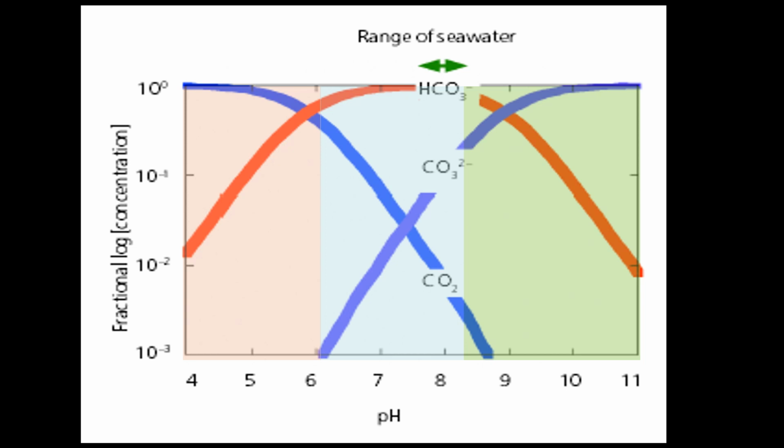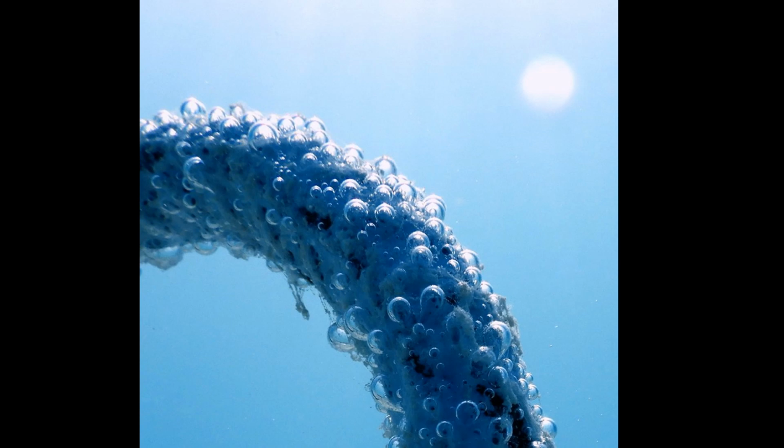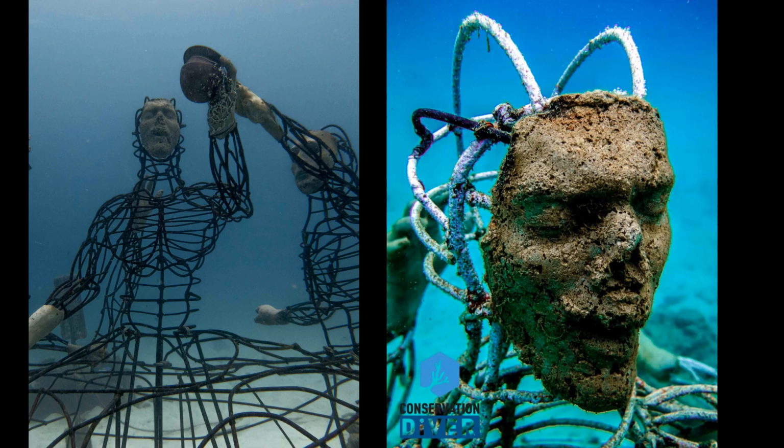These calcium carbonate minerals start to actually just fall out of the water. It looks something like this, which is a close-up of one of our actual structures. The little bubbles that you see are hydrogen bubbles, and the white film on the steel is calcium carbonate and magnesium hydroxide.